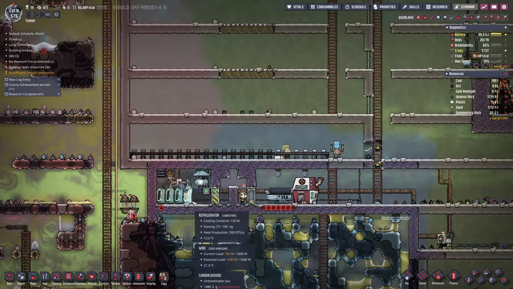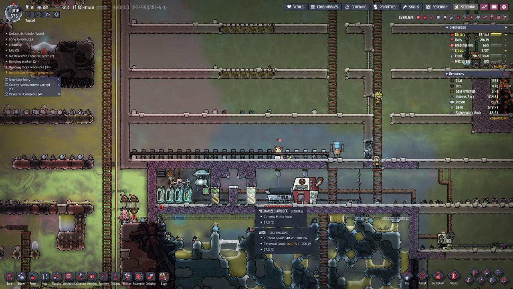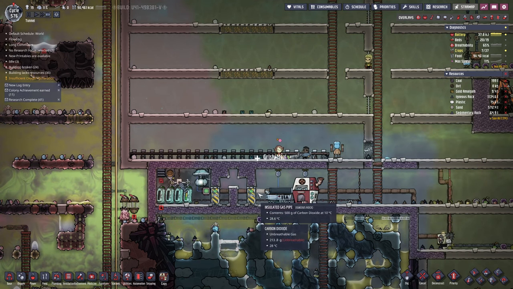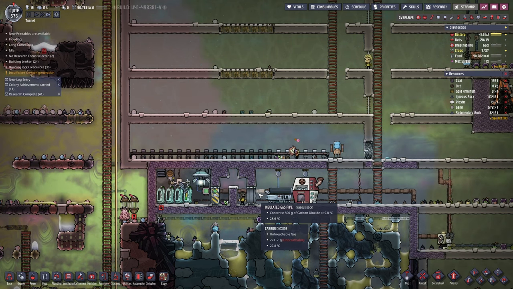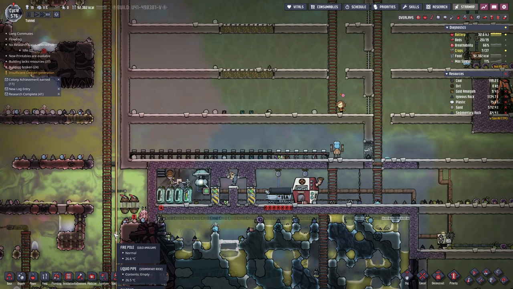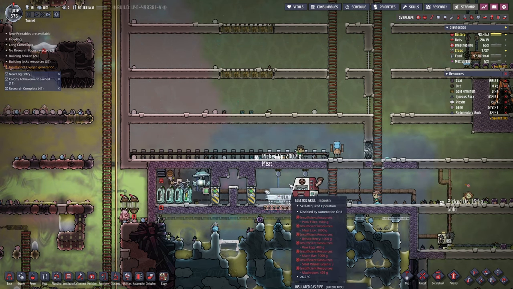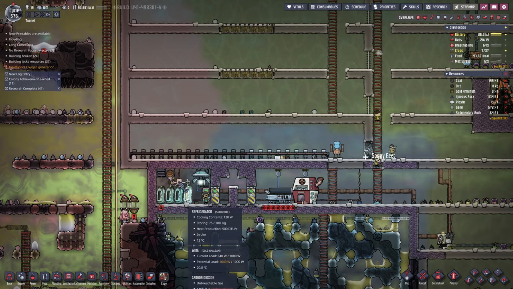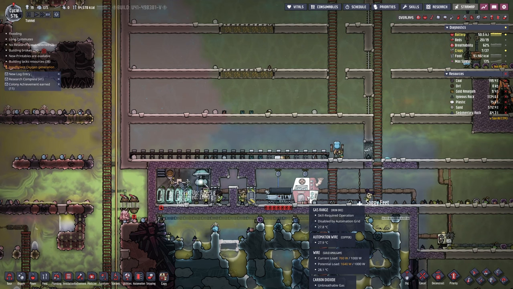This is kind of annoying. I haven't found a better way to automate this yet, like getting stuff in and out of this room. There's probably a way to do it. The in part is not so bad. I could have an auto sweeper that just pulls food that's cooked and shoves it back in there. That's not a problem. It's getting the stuff out that is kind of a pain in the butt.